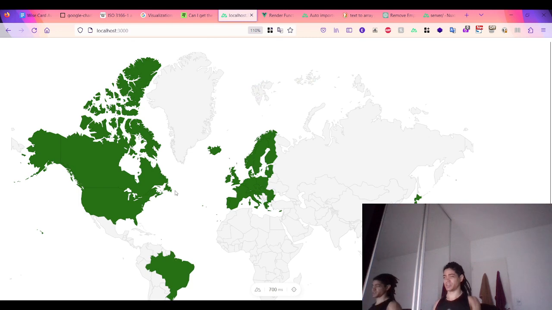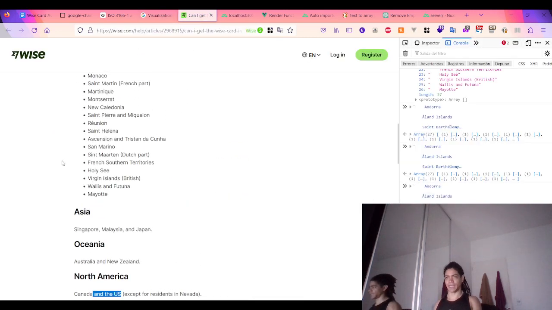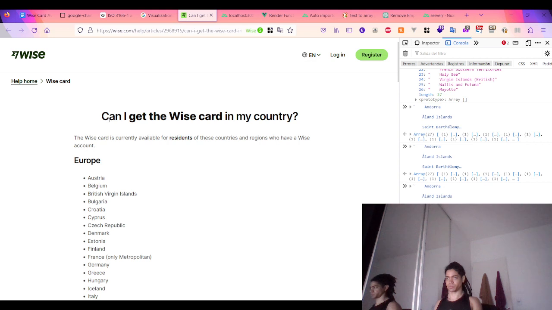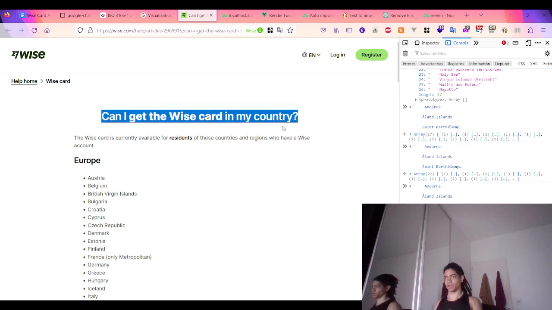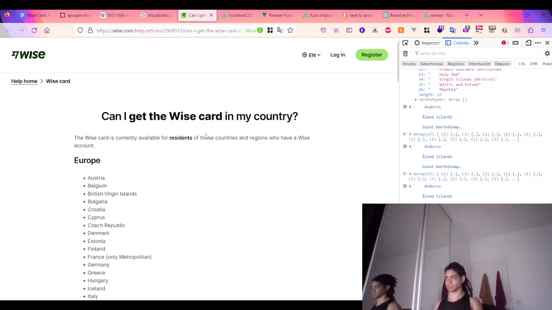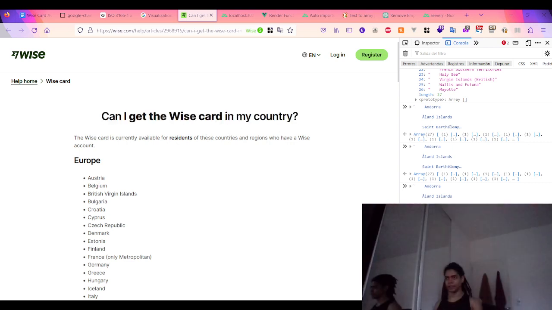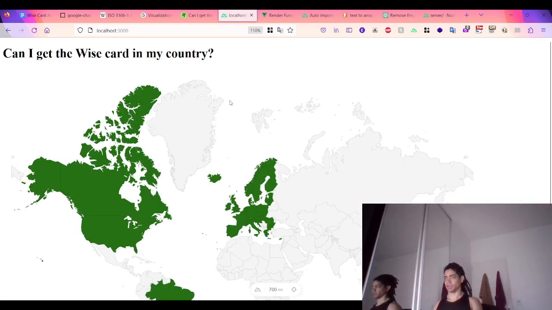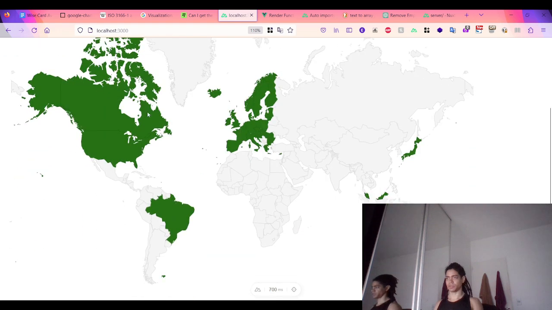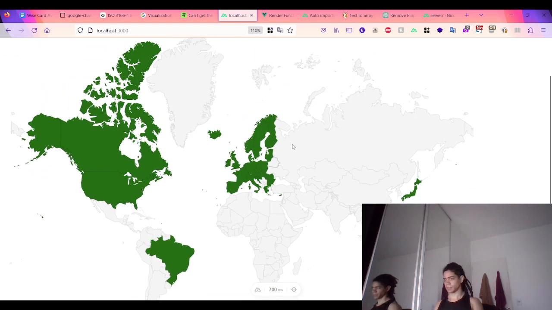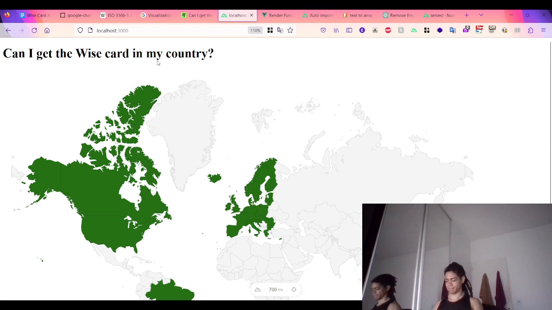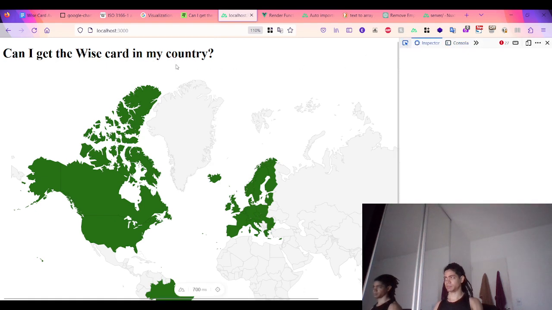Okay, so this is the countries. So can I get a wildcard in my country? If I use now an H1 and I go back here, can I use the wildcard in my country? Is this right?